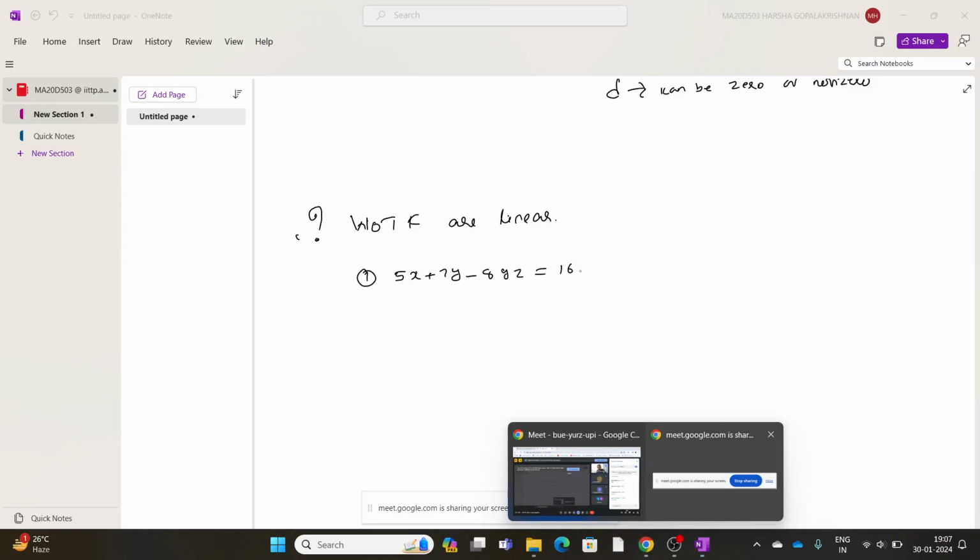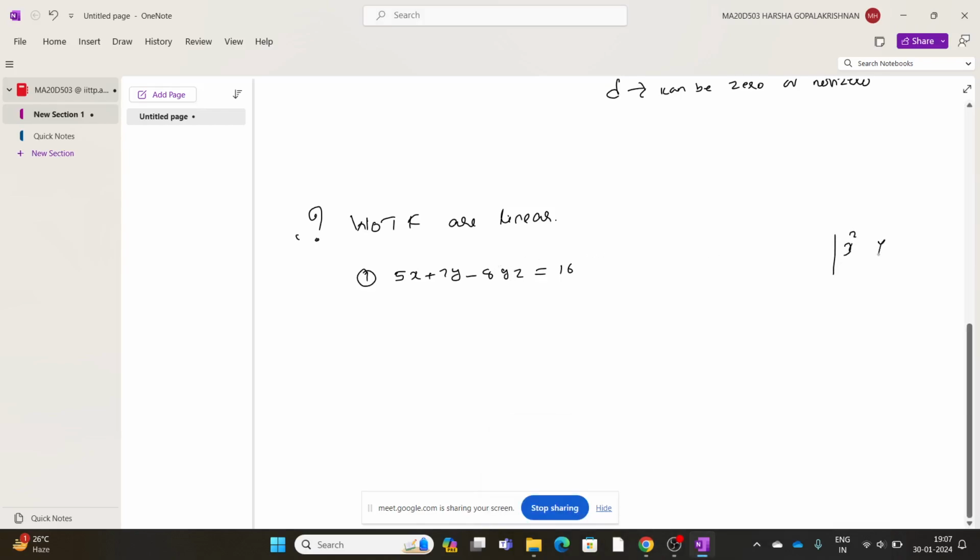Non-linear, because a yz term is coming here, correct? We may think there is no x square or y square term, but this kind of term, x, y, yz, any such combination also makes it non-linear. So it is not linear. Now, x plus y minus 5 square equal to 0. So what about this one? It is linear.